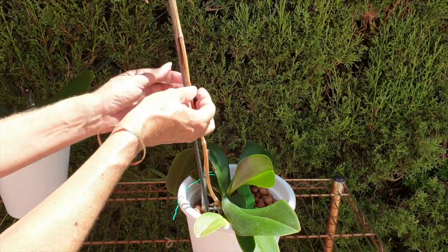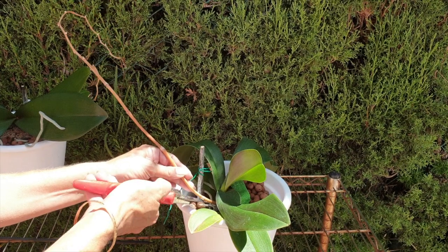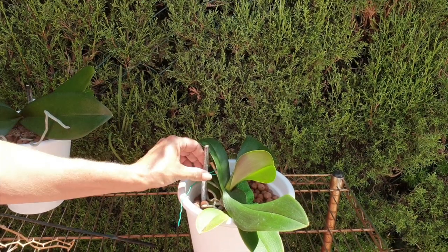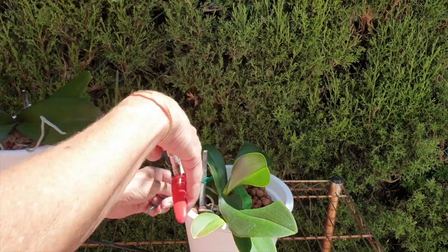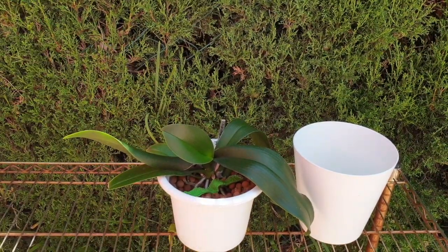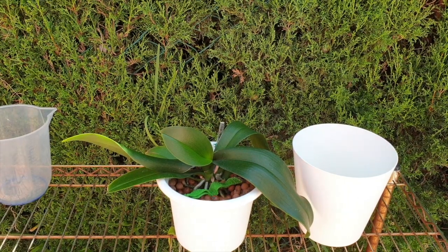The only thing now is to make sure no more scale or mealy bugs get to her. For the last part — hurrah — I always love doing this: getting rid of a hideous stake. I don't like staking my spikes, so that's gone. We can get rid of this unsightly spike as well, cutting down as far as possible since I don't need it anymore. I have my own stake in the pot already attached to an old spike, which keeps her secure and avoids her leaning out of the pot — and we can remove the rest to make it all look a lot more pleasant.